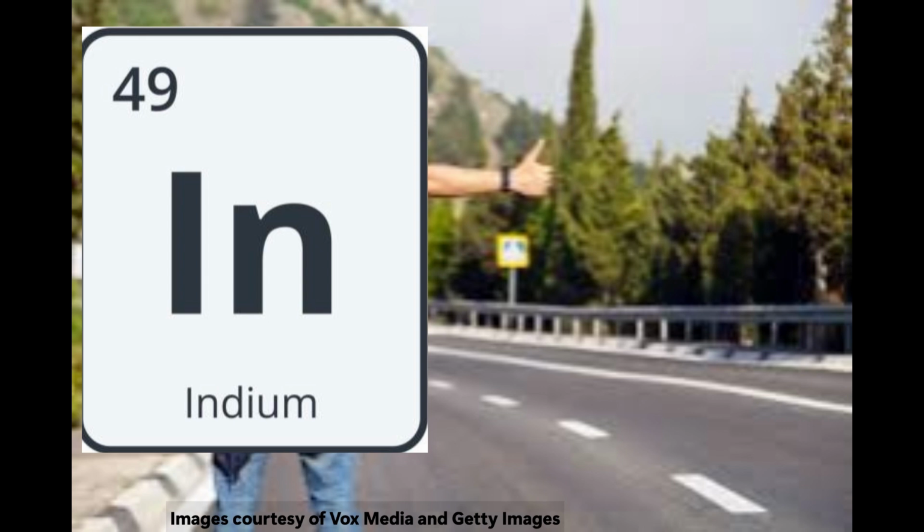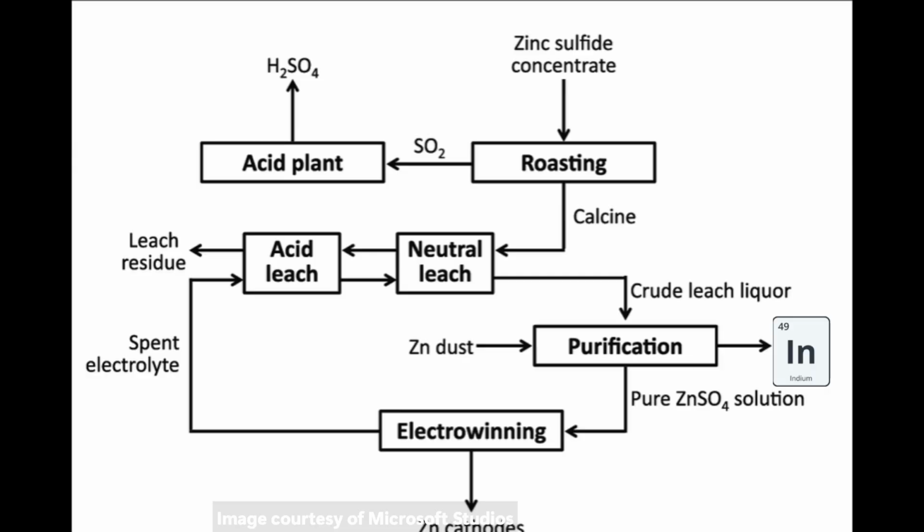Once the raw materials are out of the ground, indium is separated through a chemical process called roast-leach-electrowinning, or RLE. This involves roasting the ore, leaching out metals with strong acid, and then using electricity to pull out the indium. Indium can also be recovered from copper and lead refineries.